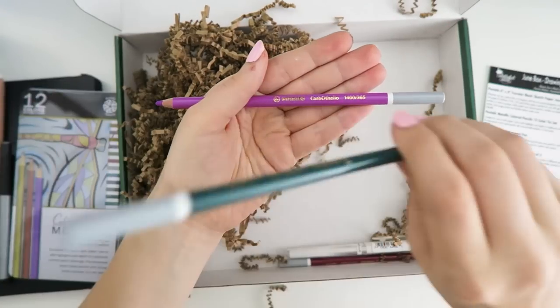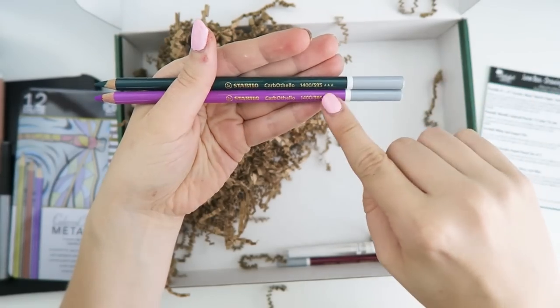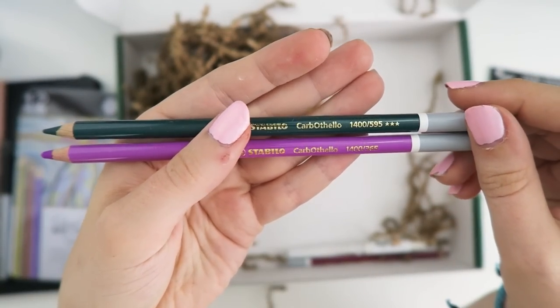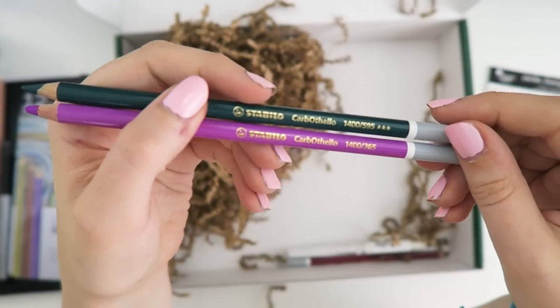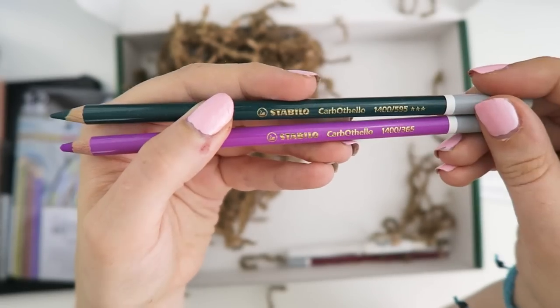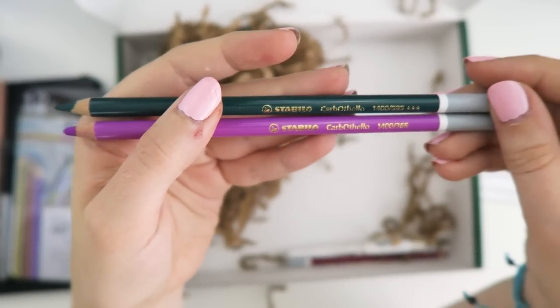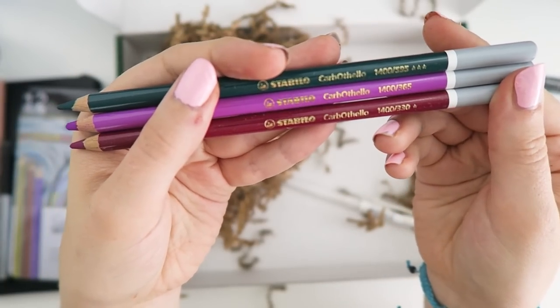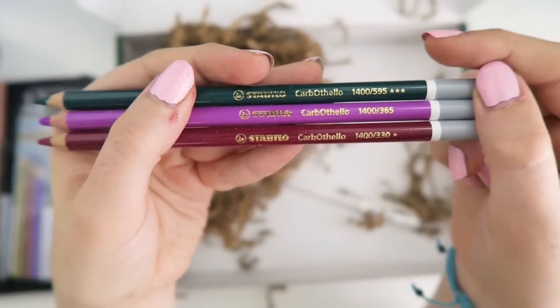Here's a purple. Let me see. Maybe? Why does this one have three stars? Maybe because the purple knows it's a better color, so it doesn't need to have stars. And the green one's like, oh, I'm as cool as you. Look, I have three stars. Or it has something to do with pigment or color. Or I don't know. But there's two of those. I don't think it is. Oh, no, there's a third one. He has one star. Okay, what does that mean?